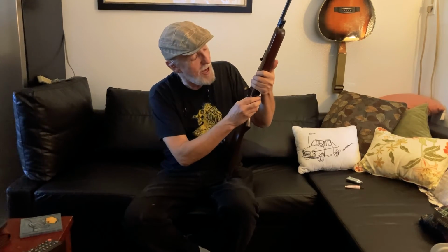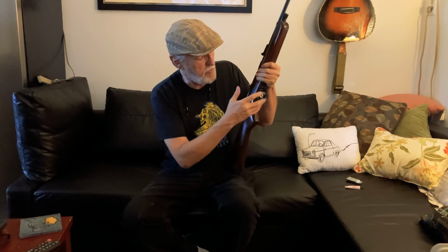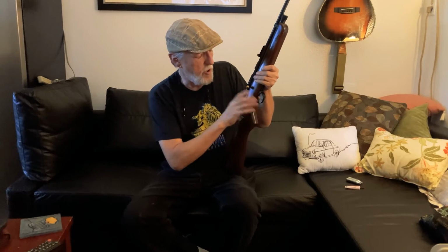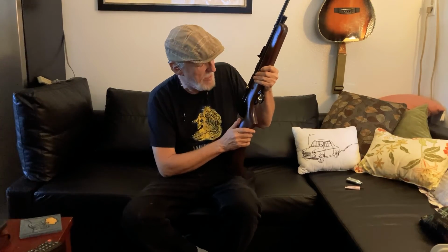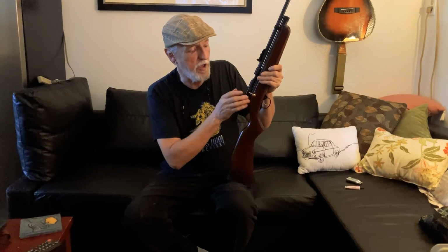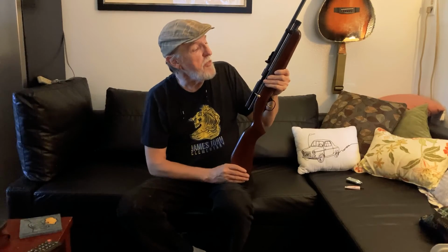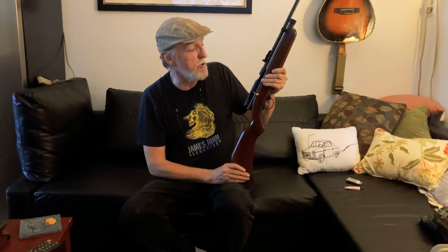Safety is odd, and let me make a comment too. This has a very good trigger. I understand this trigger is adjustable, but it is also a remarkable trigger. Also, I've been told by Joseph in our comments that you can take this apart and convert it from a cock-on closing to a cock-on opening. But I don't have any interest in doing that. I think it's just fine the way it is. Other than that, in shooting it, I've found it to work really well.